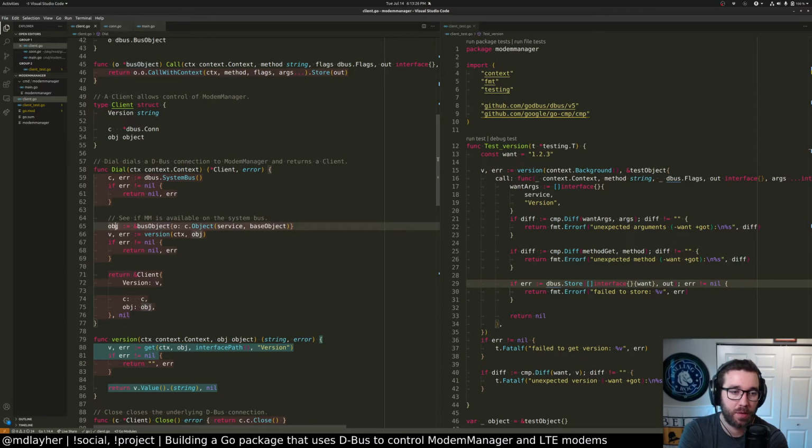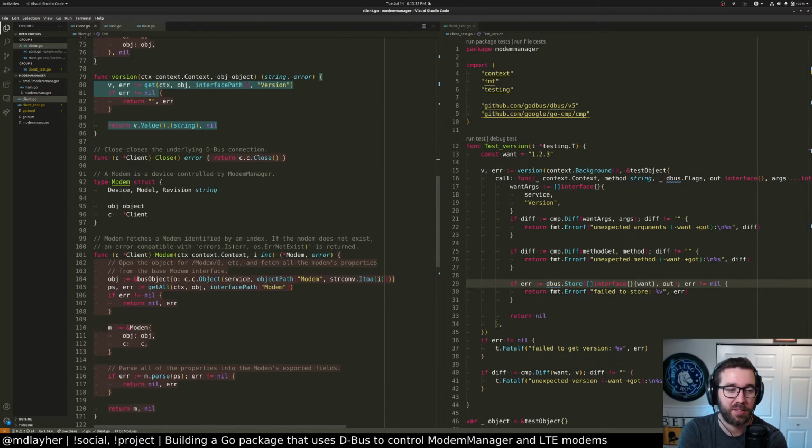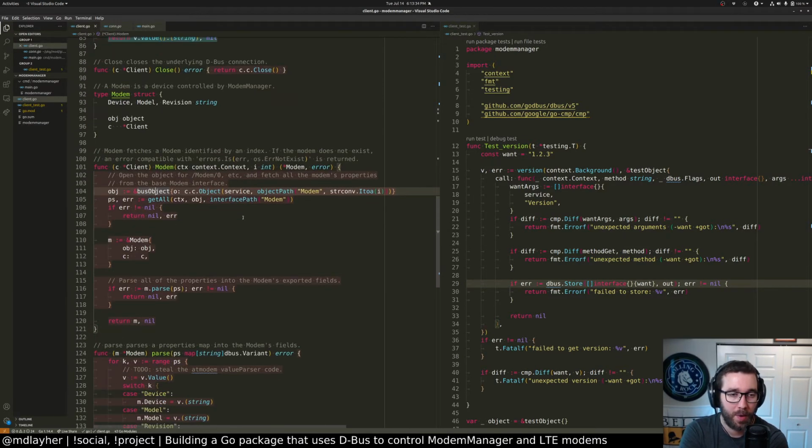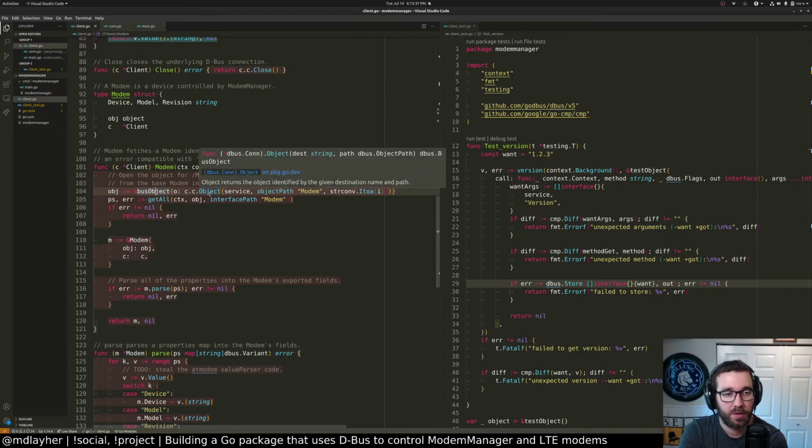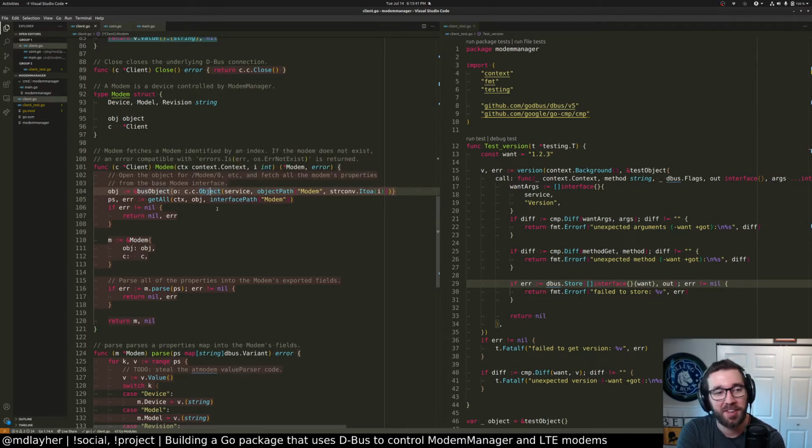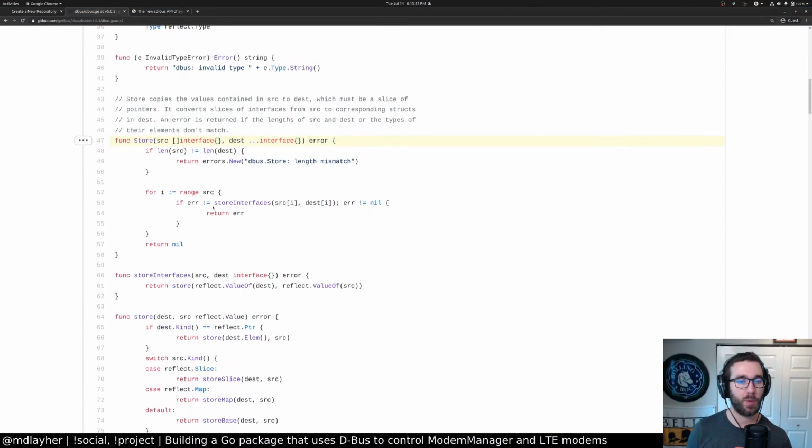So plus object. So this works here, that's fine because we're testing the version call, but if we want to test the modem call, we have to swap all this too. So I'm honestly starting to wonder if it's better just to implement their interface. Like, it kind of stinks, but I think the complexity we're getting into here ultimately is bad, you know? I'm not happy with the way this is coming together.